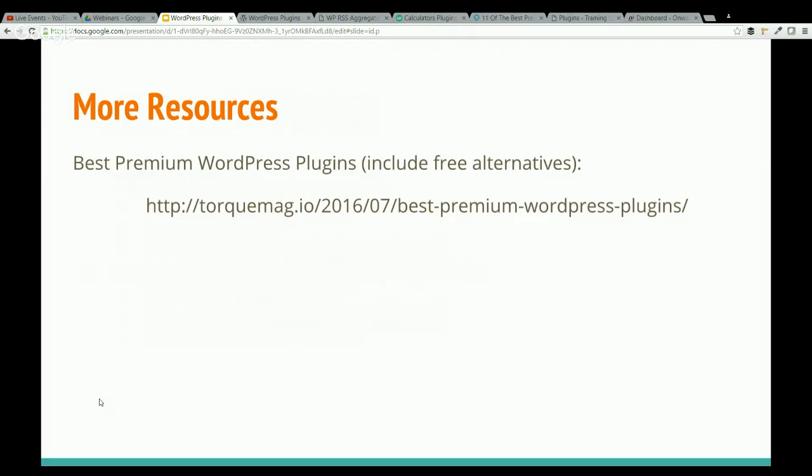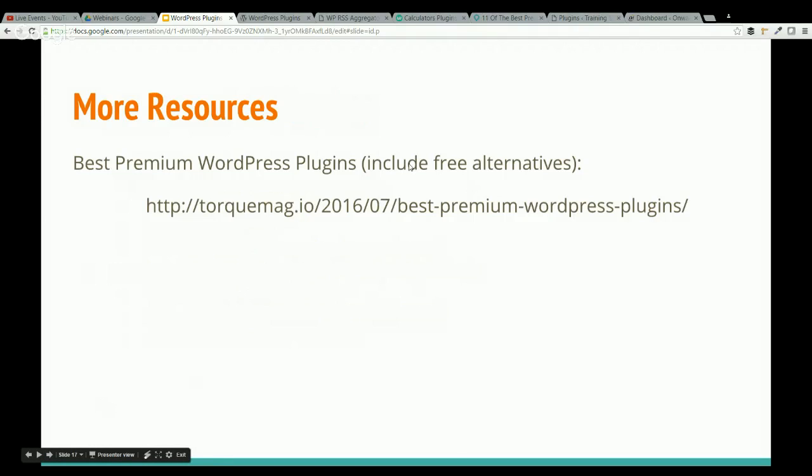My goal is, on all these essential functionalities, I want to actually show you a plugin that will meet the requirements for these essential functionalities, how to install it, how to set it up. So over the next several weeks, or the next several webinars, I will be doing that. And if there are certain plugins you have questions about, or certain functionality you would like to know recommended plugins for that I did not cover in the essential functionalities section of this webinar, let me know. Just fill in that form below this video and let me know, and I'll try and cover that in the next few webinars.